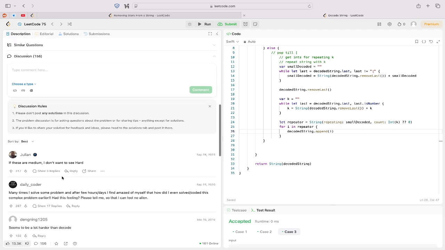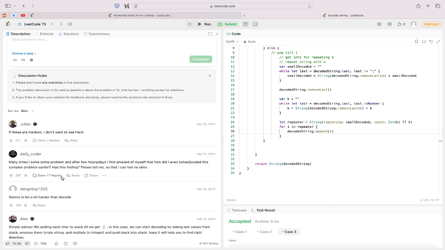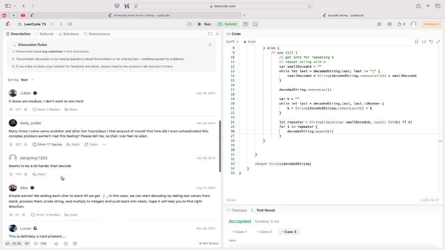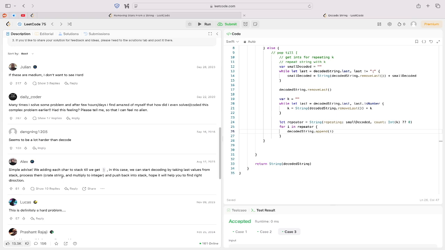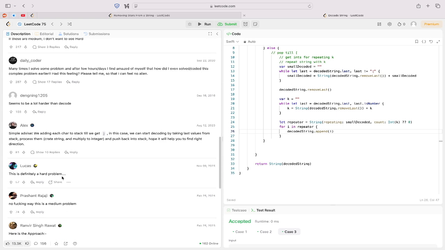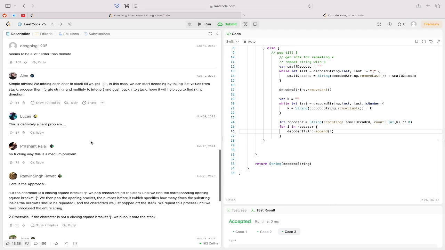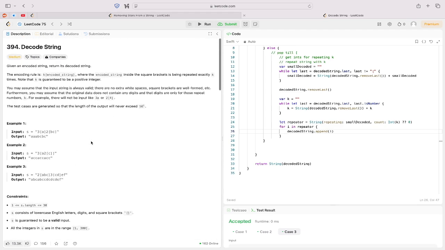If these are mediums, I want to see hard. Yeah, it seems to be a lot harder. All right, so that is problem 394, decode string, solved.